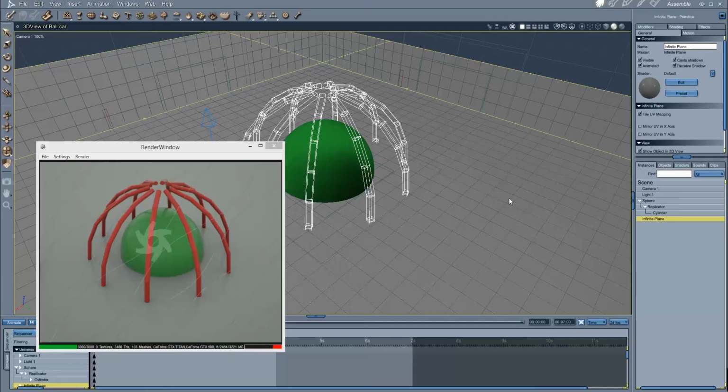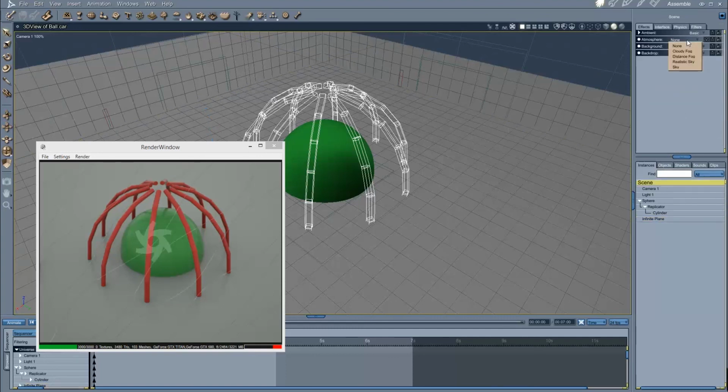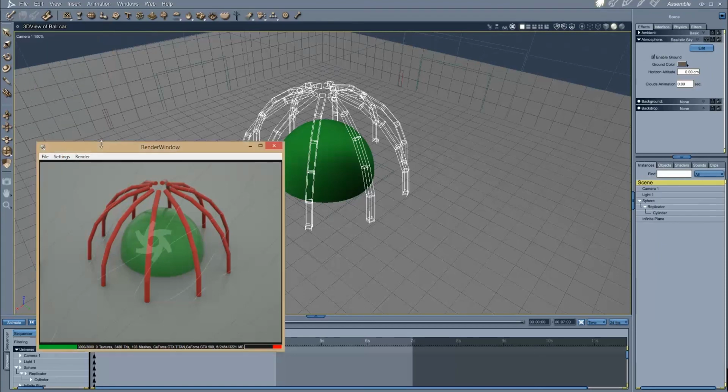I would now like to demonstrate the sunlight tracking that I've added to Carrara. So we pick the scene, we select a realistic sky atmosphere. We will update Octane.